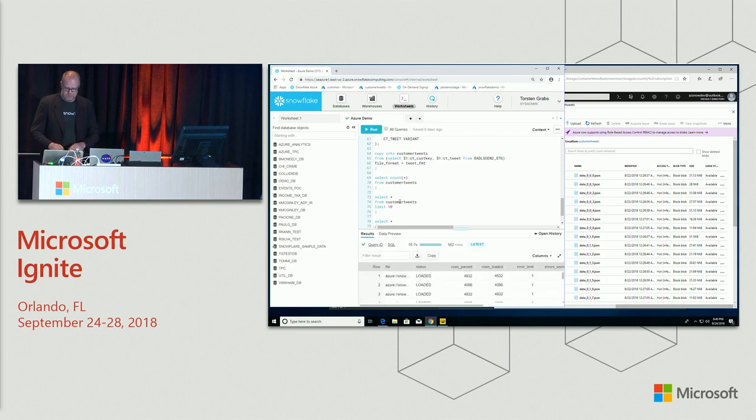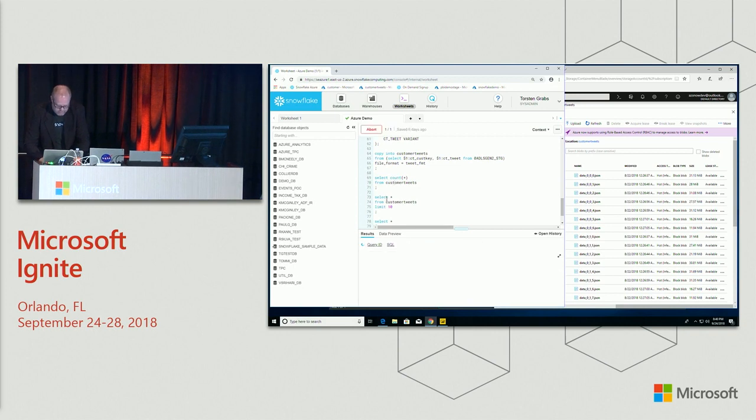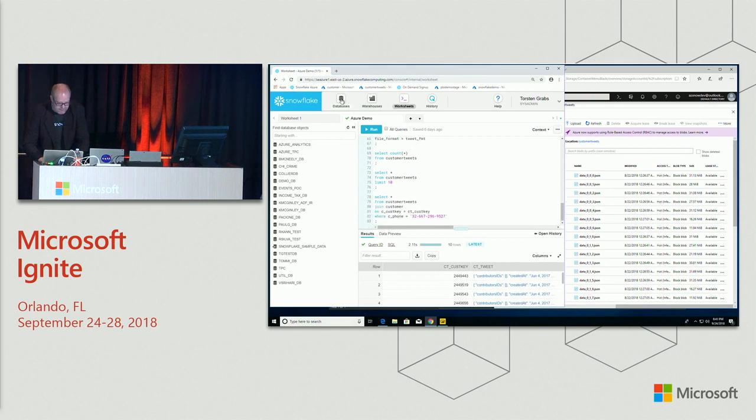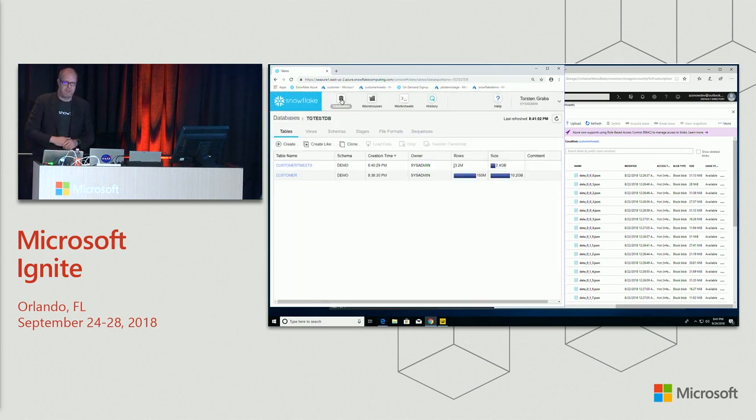We'll show first how many tweets we got. Should be in the order of 3.2 million. Just to make sure that I'm not cheating, let's look at a few of them, and you can see the familiar structure here. So that you get a sense of the sizes, let's jump back over into the data view in Snowflake, and you can see here, those are the two tables that we created. 3.2 million rows for the tweets, and 150 million for the customer table, and they're all in the order of a few gigabytes worth of data.